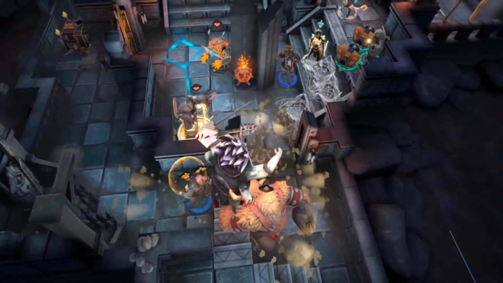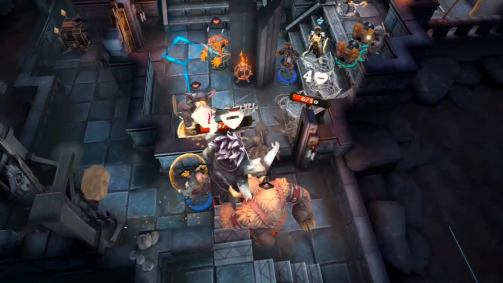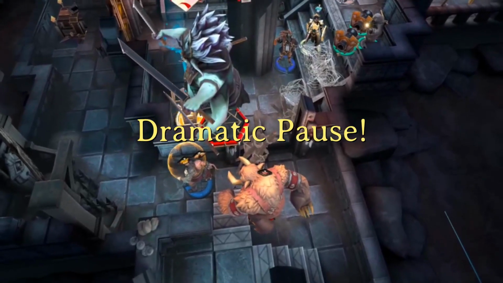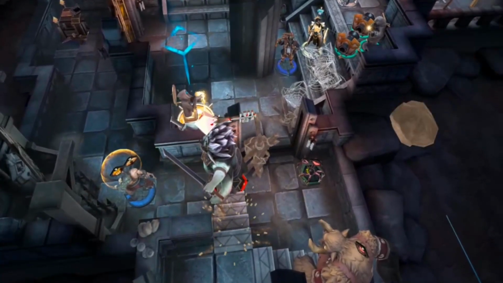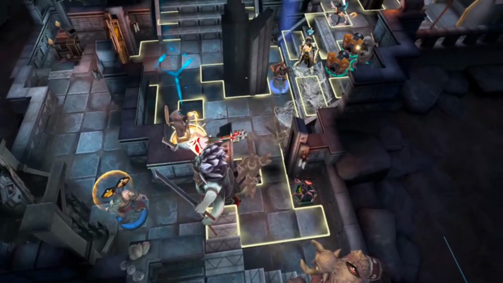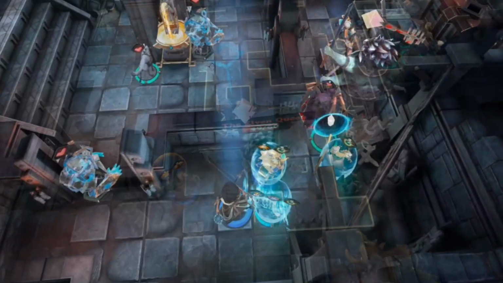Earthshatterer is her up-close special attack, which knocks everything back 2 spaces and rains down 9 rocks in a large area centered on the target, hitting friend and foe alike for 4 damage. You can't defend against it, but the damage isn't bad and you're usually not even hit.